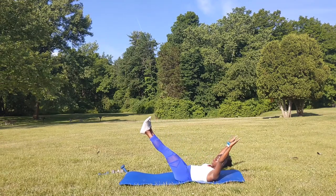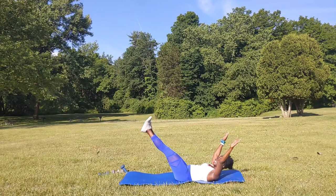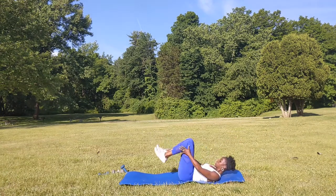For the V-hold, we're just going to hold it here. Just give me a few more seconds. We're holding it for a total of 20 seconds. Come on, we can do it. Abs are in tight. Come on. Almost there. You're going to give me 4, 3, 2, 1. Rest it down. Great job.